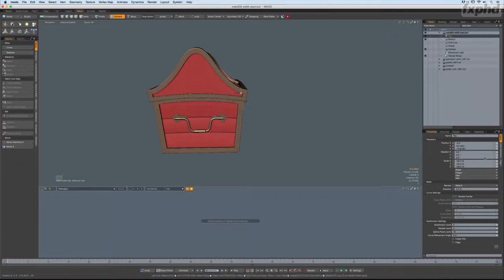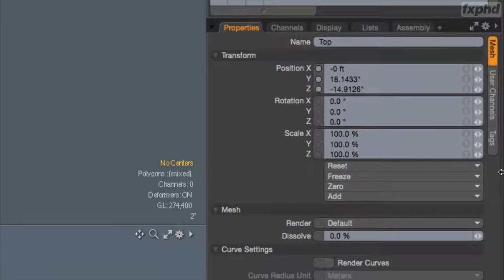With the top item selected, let's go over and check out the properties, the transform properties for that item. Because now that I've moved my work plane, all those movement values have been preserved and saved in the item list. Now I don't want this location and that value to represent the default, or kind of like the bind pose or the resting pose for the top of the lid.